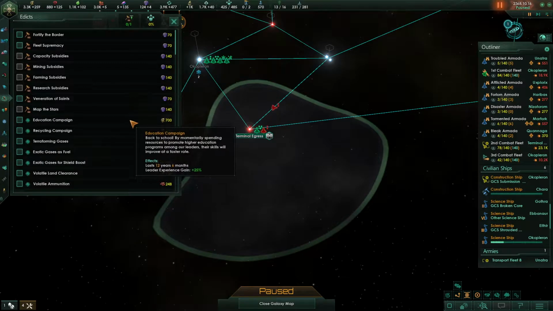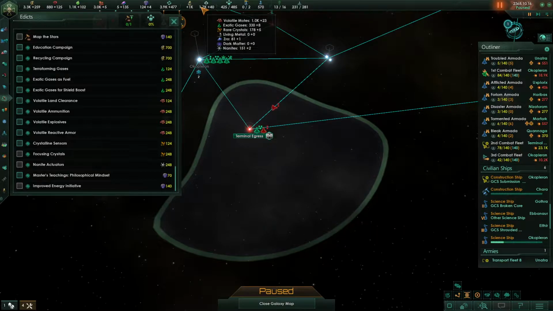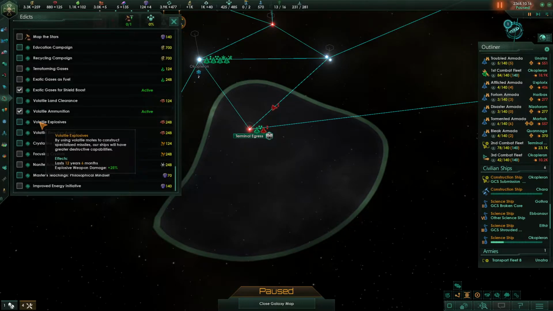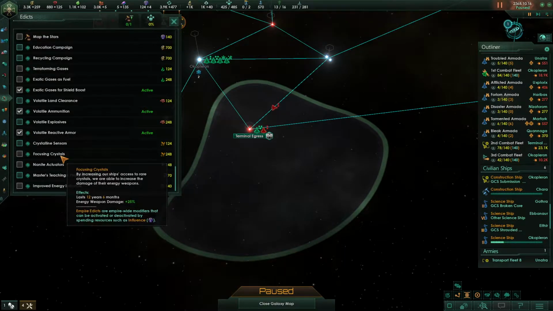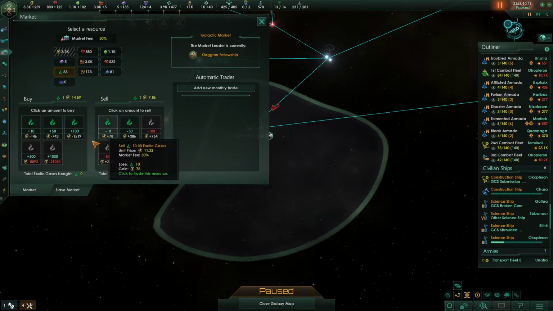Perhaps if we were to put through exotic gases for shield boost? We do have the exotic gases to pull that off. Volatile ammunition, kinetic weapon increase. Yeah, we have the motes for that. We don't use missiles, so volatile explosives are not useful, but volatile reactive armor, that'll be helpful as well. We could also grab focusing crystals. Do we have the rare crystals for that? Not quite. Exotic gases as fuel would be useful as well. We could maybe buy in what we need, though.